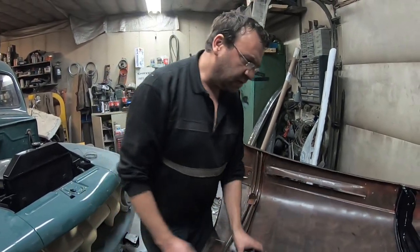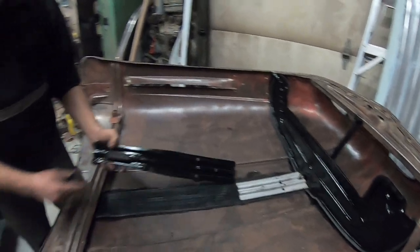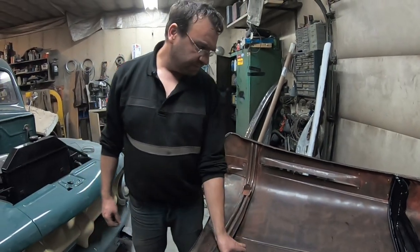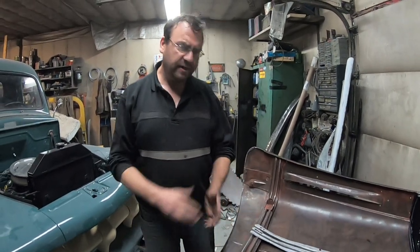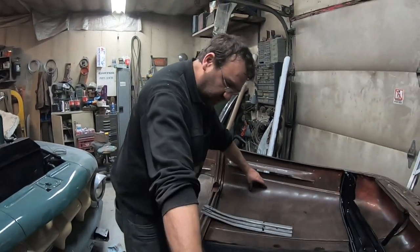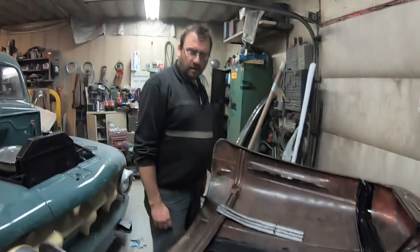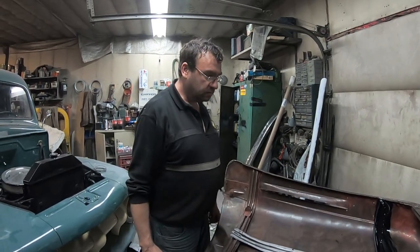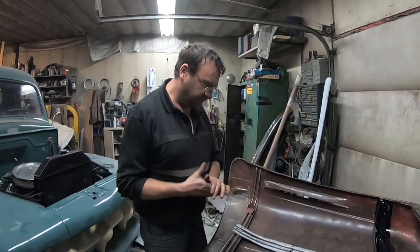So we're just going to start with that end, tack that onto there, and then work our way back. And it's even got a rubber bumper there, and that's going to help support the brace and the hood. So that was my quick and easy way of supporting this hood. Originally I was going to cut this brace and put another brace here, but that became complicated with the side openings. It would have looked crappy, you would have seen it. So I decided to go this way, and it seems to work okay in theory. So we'll weld it on, and we'll show you the aftermath. See if it burnt down the garage.